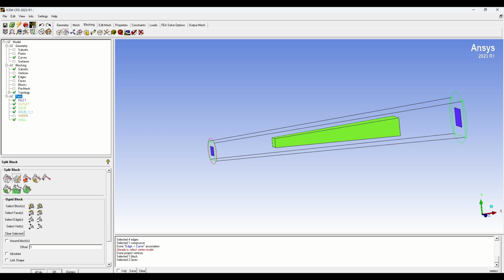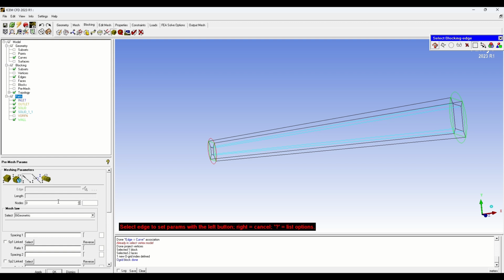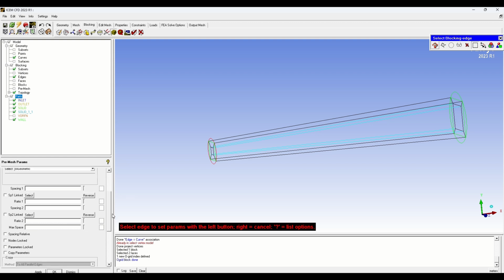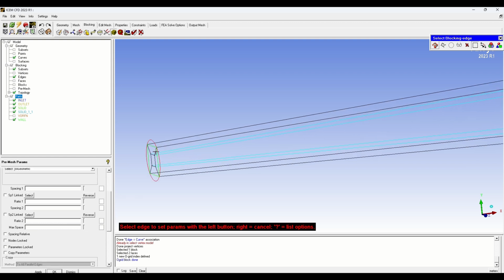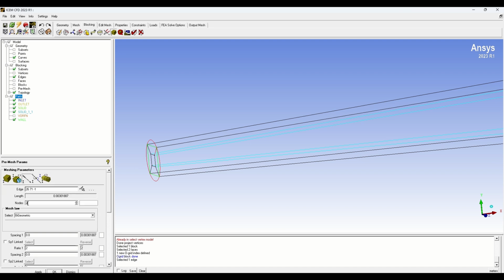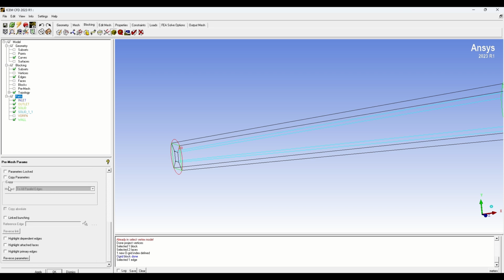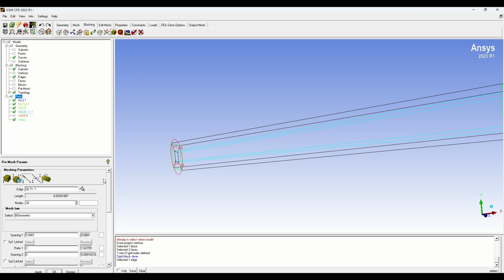In pre-mesh parameters, we have given a number of properties. So after giving pre-mesh params, just give the third option, in that we have to give the number of nodes whatever is required for us for this analysis. You can see the O grid structure. So in that inclined line, you just give whatever nodes you want. I'm giving 20, and then spacing you have to give 0.0001. So it's like a spacing for a better meshing process, and then copy parameters to all the parallel edges.